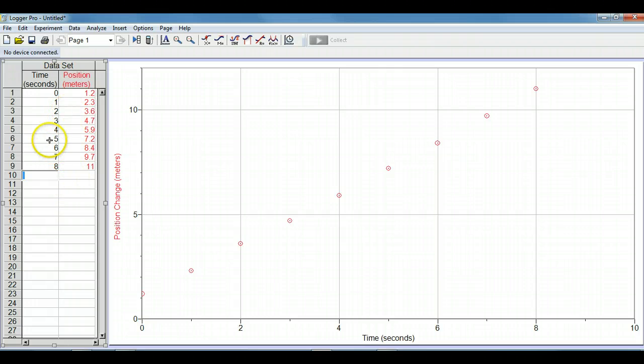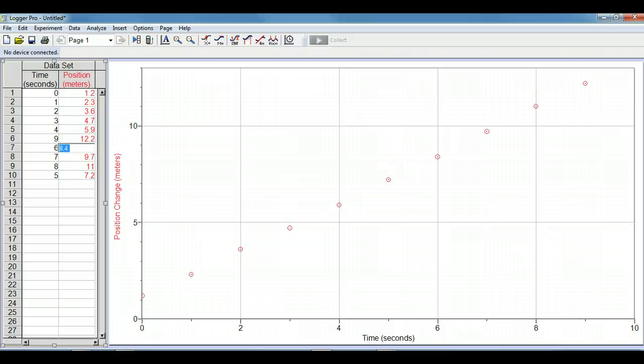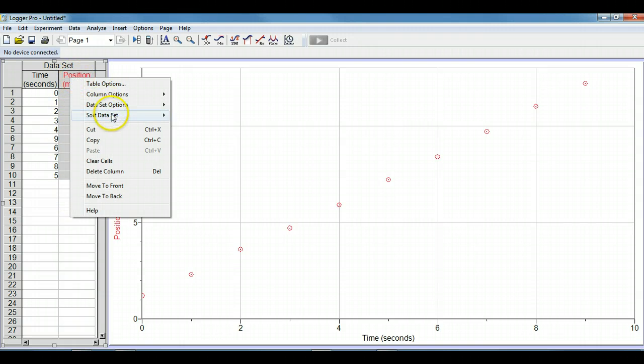Now, if we had put something out of place, let's say we put 5 down here at the bottom and 7.2, but let's go up here and say 9, and let's put 12.2. You'll notice that it still graphs the information up here. We have our 9 value and the 12.2, but it just doesn't look that well. So what we can do is right click on it, and we can do sort data.